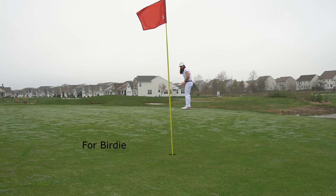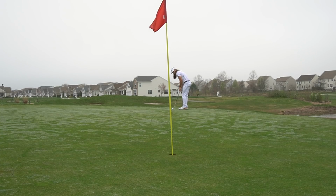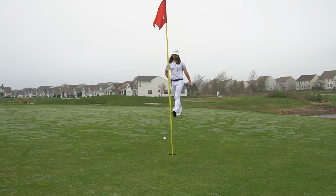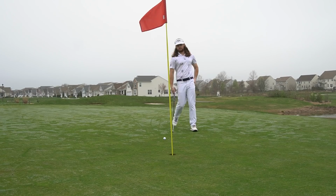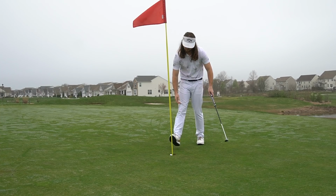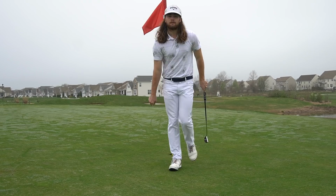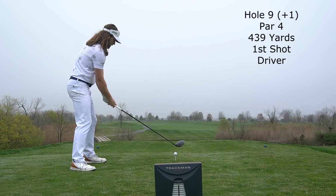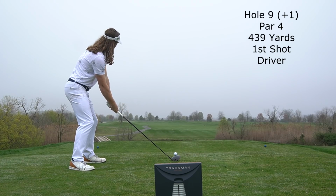So another putt where I want to give it a run, but I also don't want to leave myself way too much. I will say the one good thing about the dew is that I could actually see previous balls and how they had broke. So it would give me the ability to know the line a lot better if someone had putted from there within the hour before I did. So I left it short of the hole, and that's just me getting exasperated because I was hitting it long of the hole, short of the hole, and I was just having a tough time getting a feel for it. But I think that's to be expected when you have all this dew on the greens. It's just going to be a very tough day anyway.